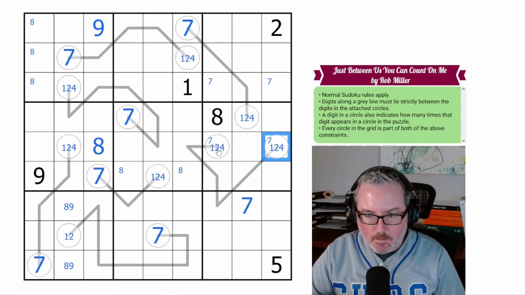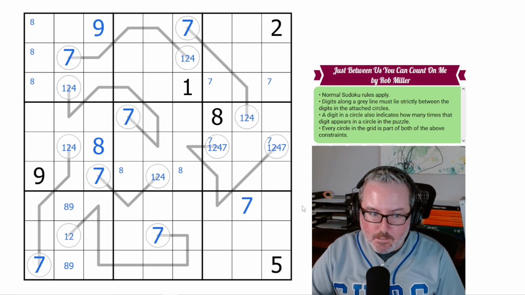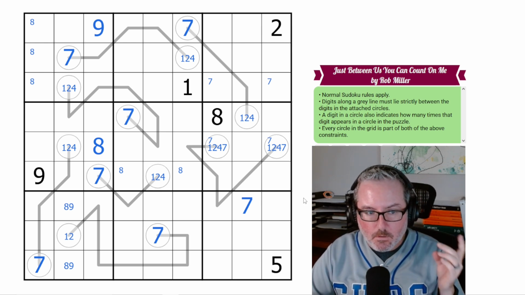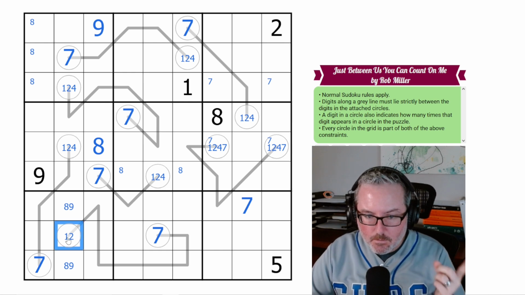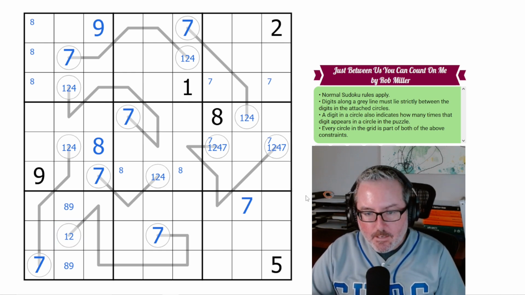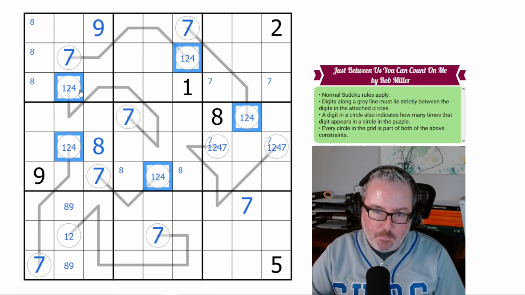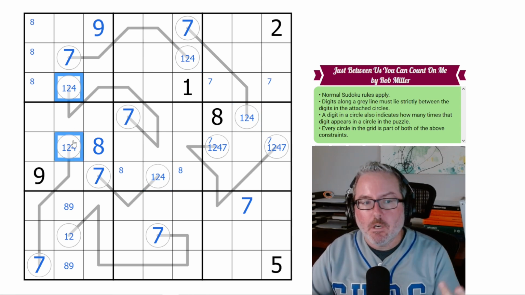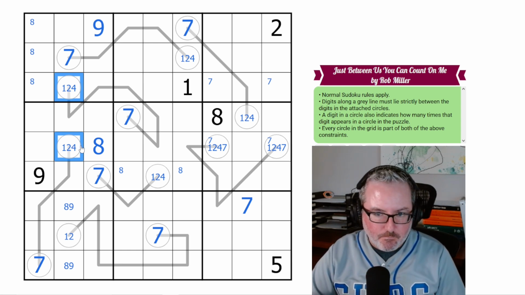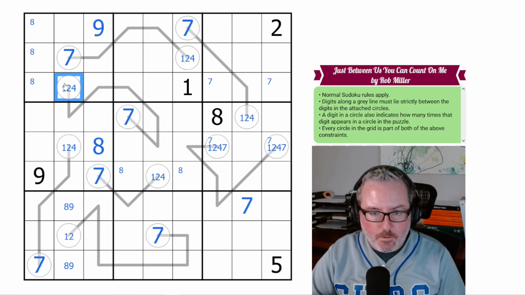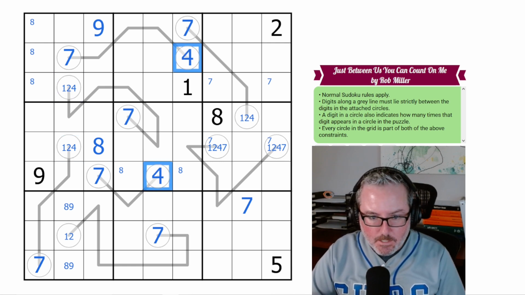Now, I can put 7 here, and now that we know it has to be 1, 2, and 4, because we couldn't do 6, 1, 5, 2, or 3, 4, because of this lovely guy over here, that tells us that we have to have a 4. Now, we just said, I believe, that we've got 1, 2, 3, we have 5 different regions, but these 2 see each other that are left over that could possibly be 4. That's 5 regions that could have 4 in them. These 2 see each other, so they never could both be here. So we technically have 4 regions that have to have a 4 in them. So therefore, every instance has to have a 4, so these have to be 4.